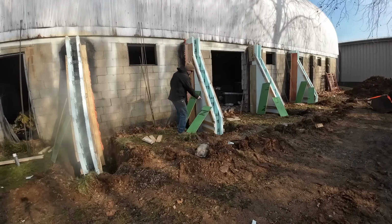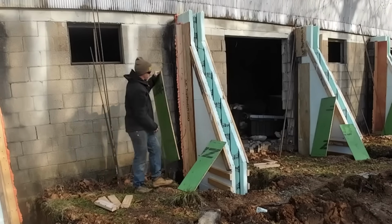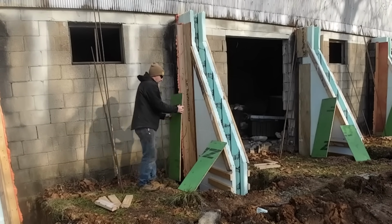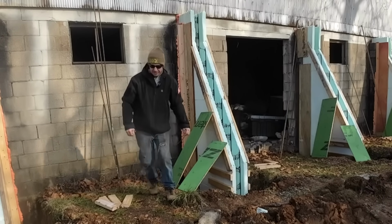So I got each one of these cut for the front, and the first piece that's gonna go on there. Let's get all those attached. We're getting closer.